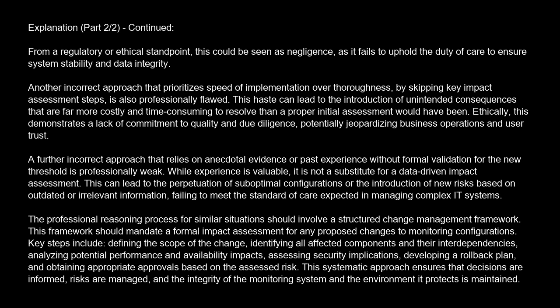The professional reasoning process for similar situations should involve a structured change management framework. This framework should mandate a formal impact assessment for any proposed changes to monitoring configuration. Key steps include defining the scope of the change, identifying all affected components and their interdependencies, analyzing potential performance and availability impacts, assessing security implications, developing a rollback plan, and obtaining appropriate approvals based on the assessed risk. This systematic approach ensures that decisions are informed, risks are managed, and the integrity of the monitoring system and the environment it protects is maintained.